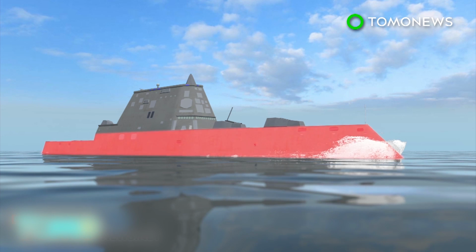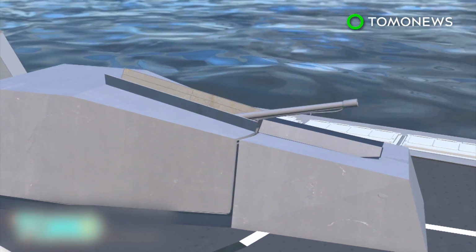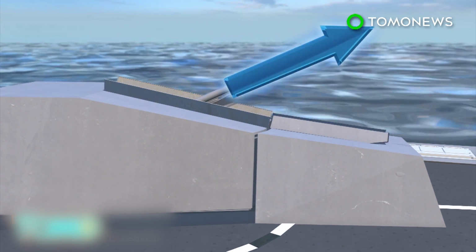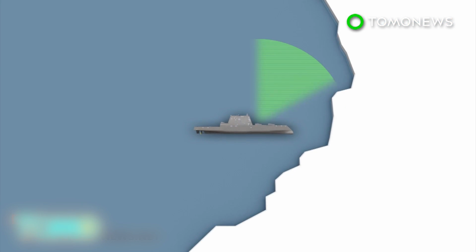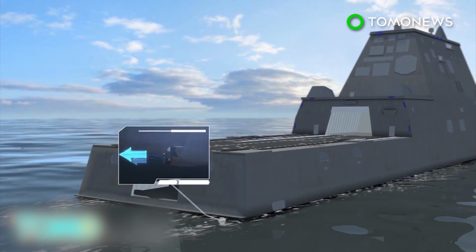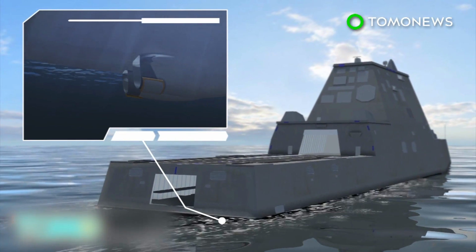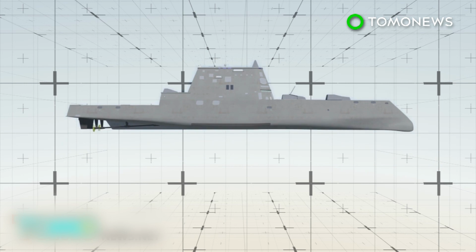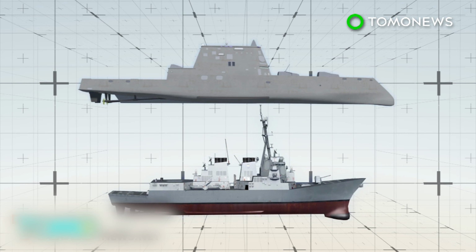Its tumble-home hull angles inward as it rises from the waterline. The Zumwalt's 2 155mm guns can fire self-projected weapons, which can be guided in flight at targets up to 63 miles away. Further tests are scheduled on an electromagnetic railgun that can hit targets more than 100 miles away. The Zumwalt is powered by a 78-megawatt power plant and is the U.S. Navy's first all-electric warship. The ship is about 100 feet longer and 20 feet wider than the U.S. Navy's current class of destroyers and can hit top speeds in excess of 30 knots.